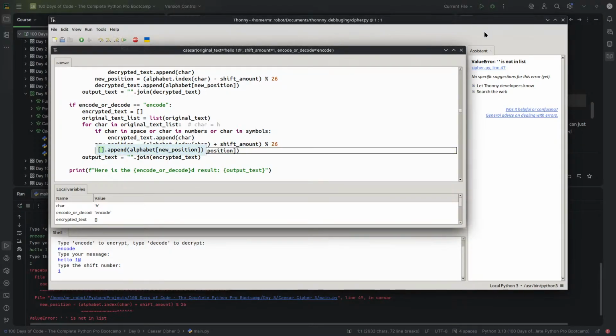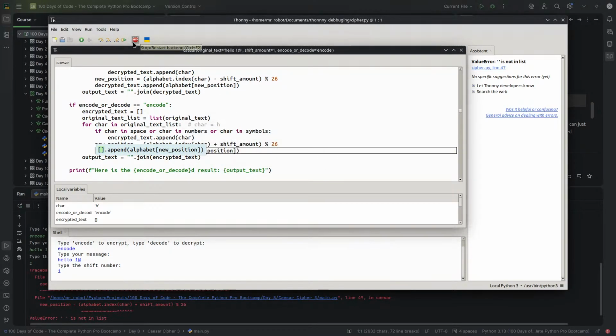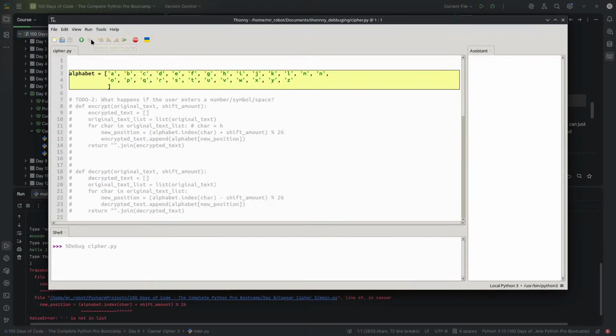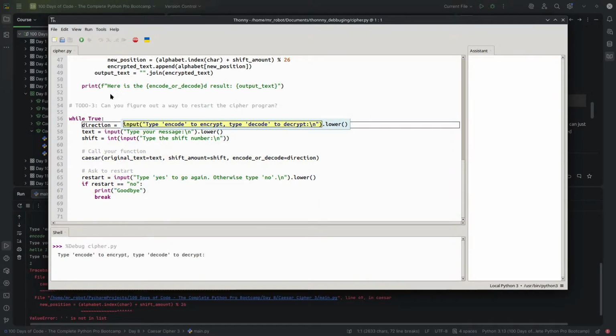Okay, so why am I making all of this pain on myself? I could actually just stop and run this again. Step into, step over, step out, step over, okay, step into. Beautiful.